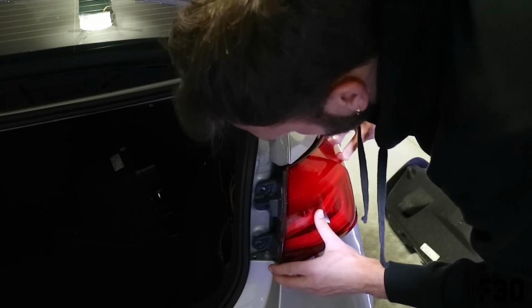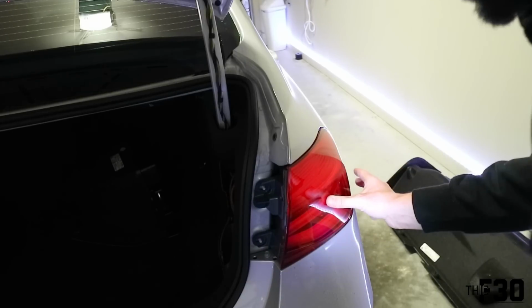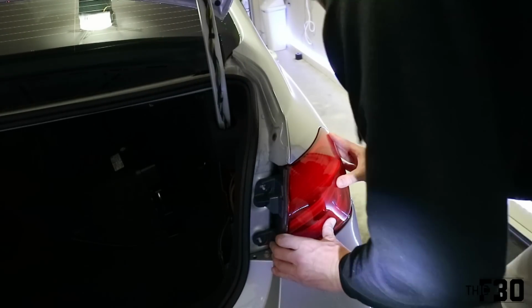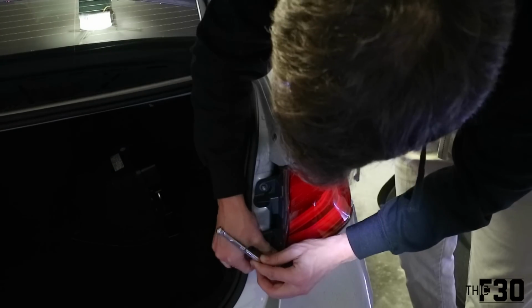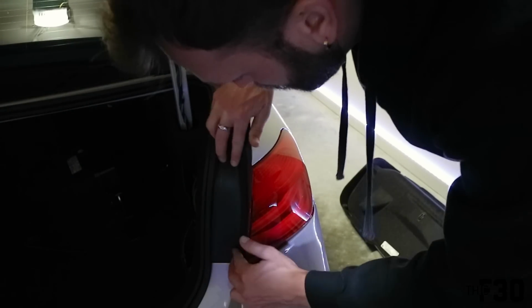All right, so we'll go ahead and put this back on. And then you just get it in place and give it a good little snug push, and you're good. Fitment looks really good. So now we have this piece back in, we'll just go ahead and take the two 10 mils, throw them back in. Lastly, we'll just go ahead and put that plastic piece that we pulled off that covers this back on.